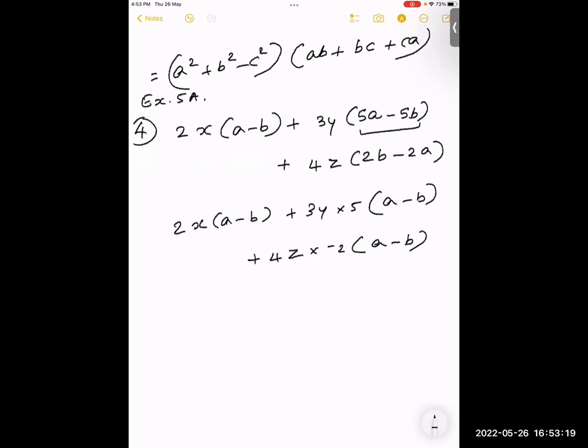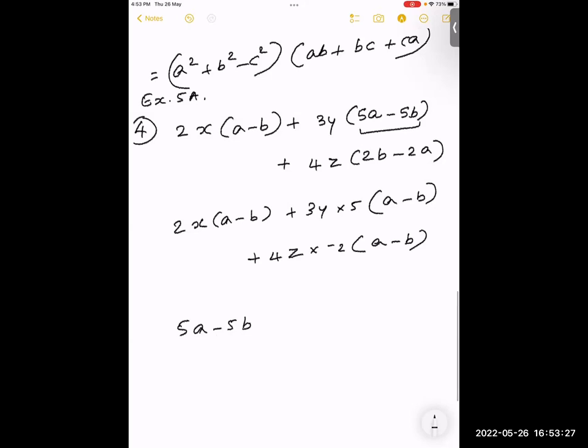There are 2 5s. Why is there only 1 5 taken out? Because when 5 is multiplied by both a and b, outside the bracket, how will you expand this 5 into a minus b? How will you expand, Shreya? 5a minus 5b. So you need to take only 1 5, right? Okay. Because you're taking common factor out.